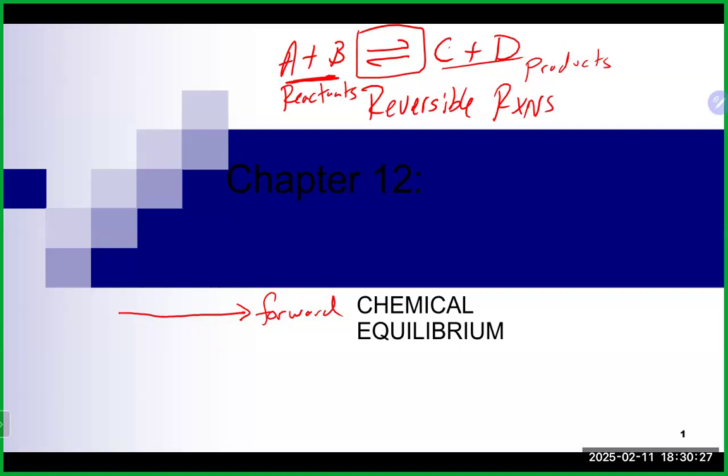And in these types of reactions, what does happen at some point is you will make enough products that they will start reacting with each other. And when they start to react with each other, they will start heading in the opposite direction. That is sometimes referred to as the reverse reaction. So we have a forward reaction and a reverse reaction. It's kind of like a two-way street, going back and forth. It will continue to go back and forth until it reaches what is known as chemical equilibrium.